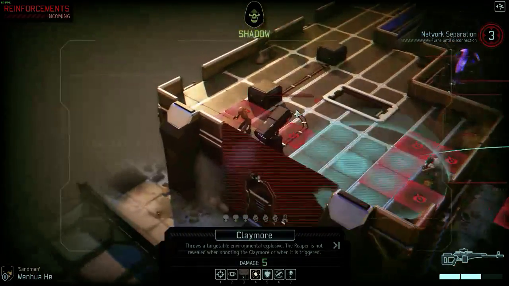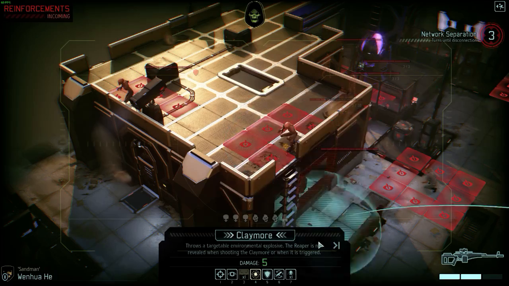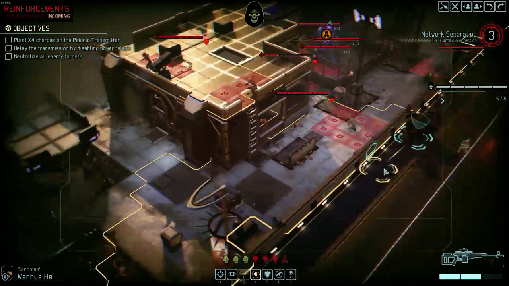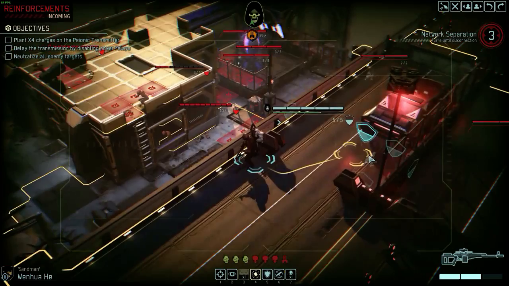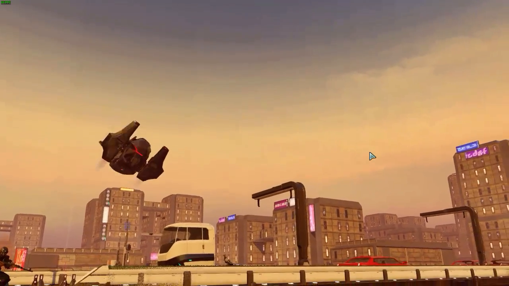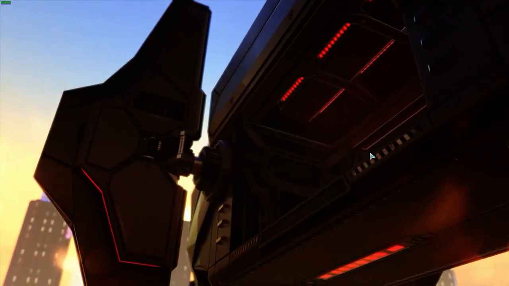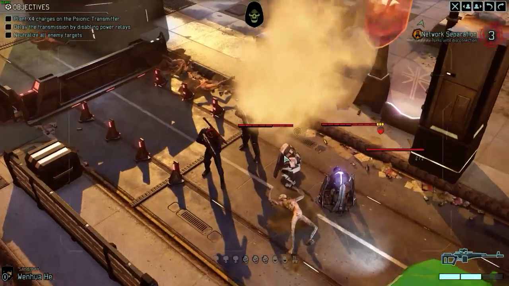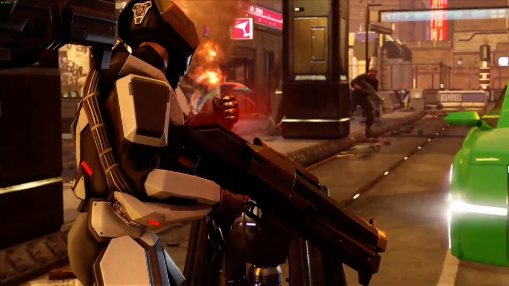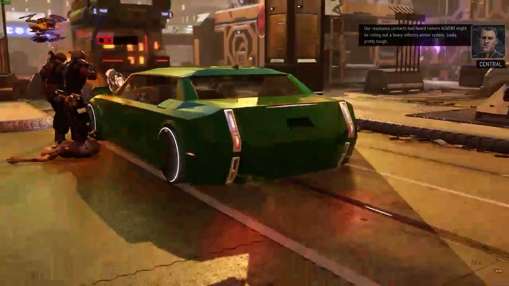How far can he throw that claymore? Now he's in a position to assist next turn with cleanup with the claymore on the reinforcements and those guys. Now hopefully the sectoids will focus a lot on the lost. I hate shield bearers. These guys, shield bearers, are the worst. Our resistance contacts had heard rumors Advent might be rolling out a heavy infantry armor system. Looks pretty tough.